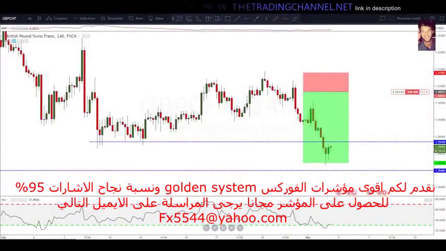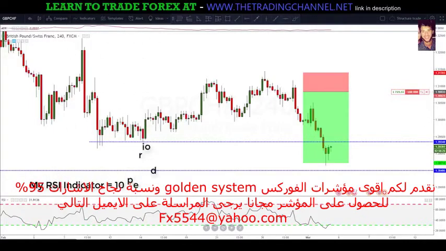Here we are back on the charts, and what you're looking at on the screen in front of you is a trade I took using RSI divergence. We're looking at the pound Swiss 4-hour chart. Now this trade had a few other factors that we're also going to be talking about throughout this video, but one of my main reasons for entry was because of the RSI divergence that was present here on the pound Swiss. And as you can see, this ended up being quite a profitable trade, bringing in over 200 pips on the first target. We're currently waiting to see if we can get some second targets on this trade.